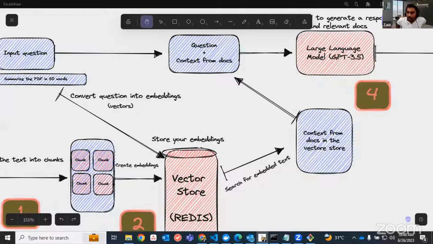Someone has asked how to train your own LLM, and how we can use open source LLMs like Llama. We have Falcon, we have Vicuna. So how can we do this? Basically, open source large language models have their own repo. We can clone that repo and run that open source large language model on our computer as well. And Hugging Face also hosts those LLMs for us. So you can use Hugging Face for open source LLMs as well.